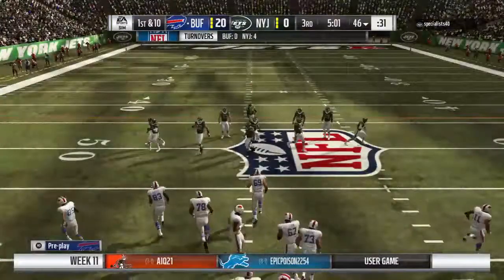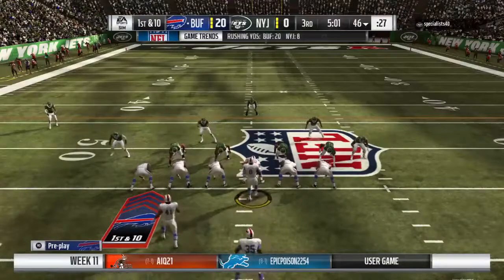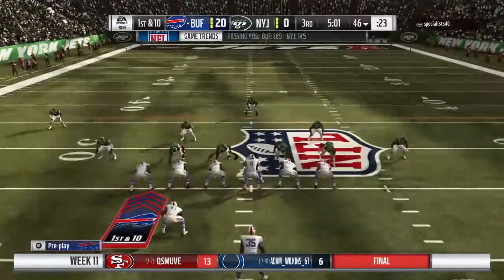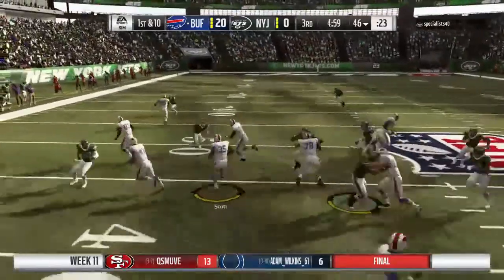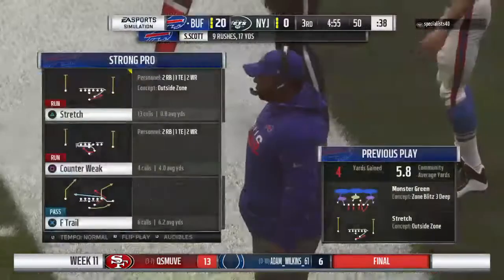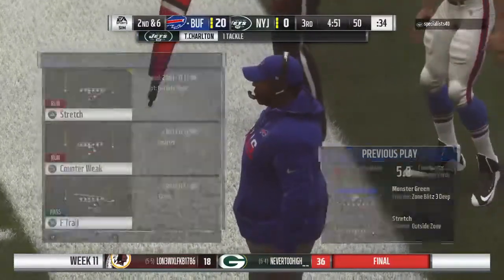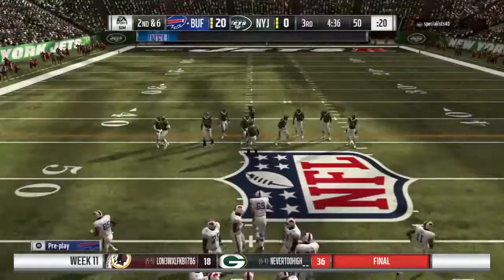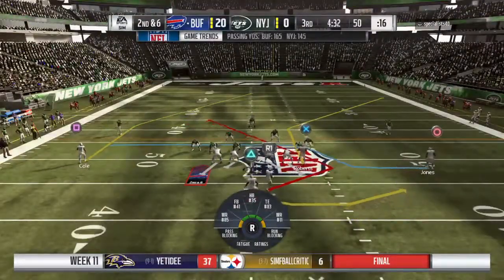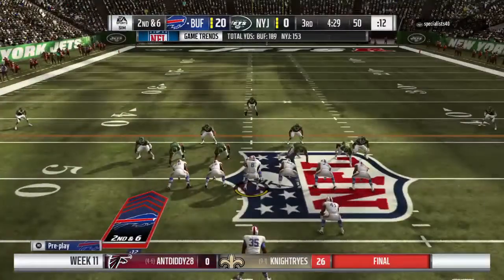So good starting field position for him here as they come up 1st and 10. Let's go. Green 39. They'll try the left side. Scott. And he works his way forward for about 4 up to the midfield stripe. In the first half, he was held in check on the ground, but despite that lack of production, they still have the lead. Yeah, and they've got to feel fortunate about that. If they could actually get production from their lead horse, that would help open up this offense and widen this margin, too.